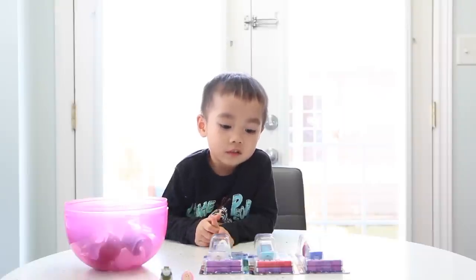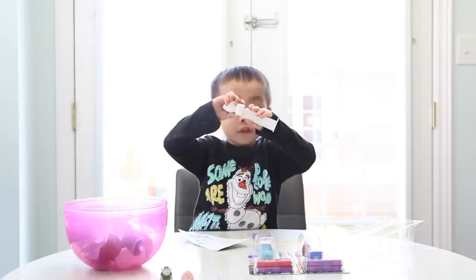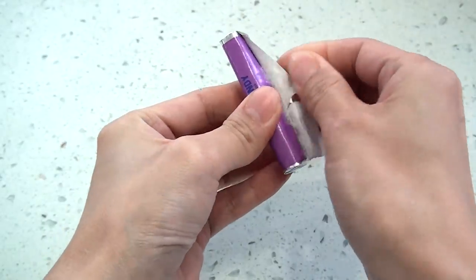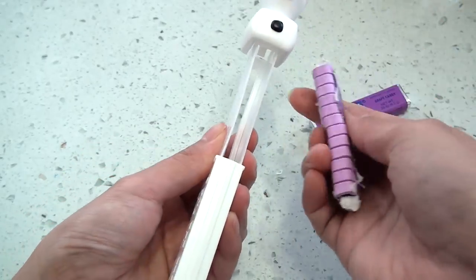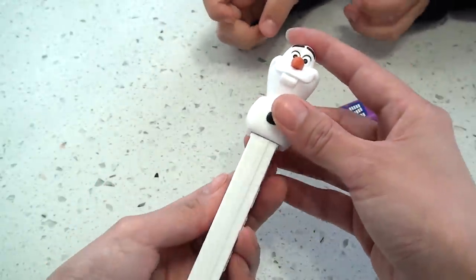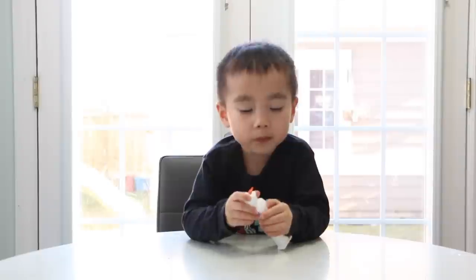Let's open the Olaf Pez dispenser. Okay. I got Olaf. I got candy. Should I put some candies inside for you? Thank you. Is it good?